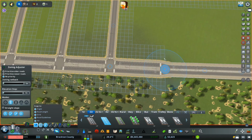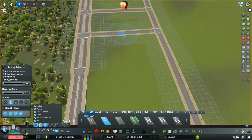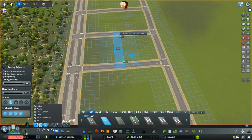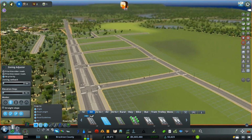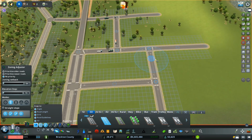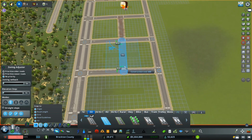And technically that's not going to work, so we're fine there. And then we'll just get a road. Oh no, we're one off from a perfect grid. Okay, well that's fine. We're good over here, that's why I did that. It's all good. We'll leave a space right through here.